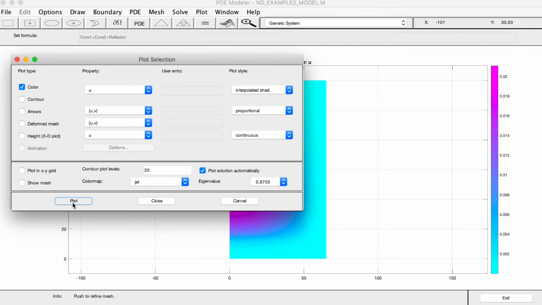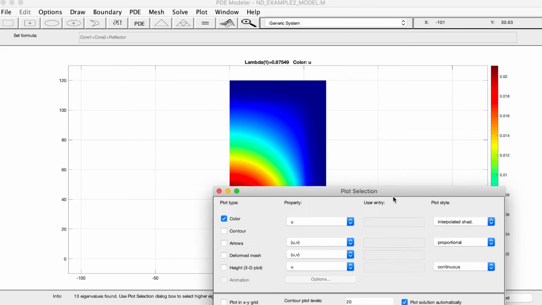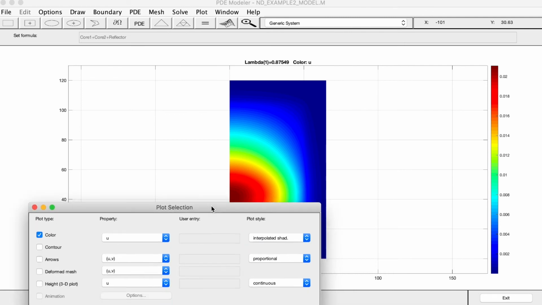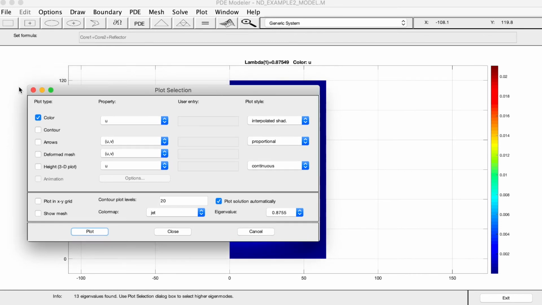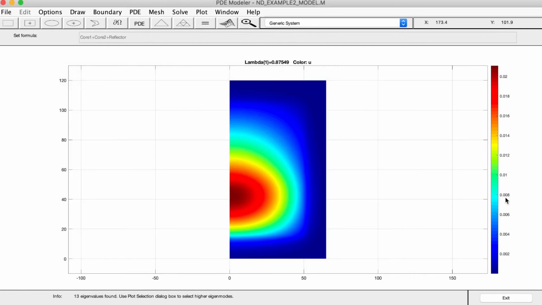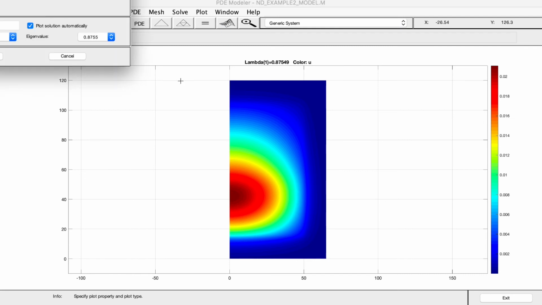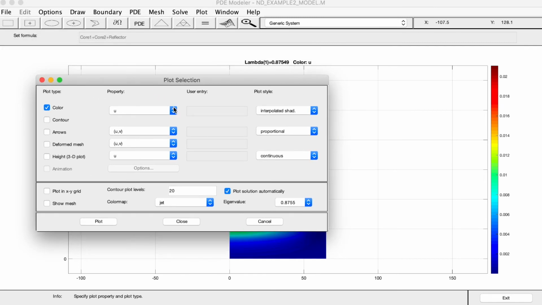Okay, and plot. All right, then it looks better. So for my result, you see that everything is positive. Therefore, we do not need to change this plotting command here.